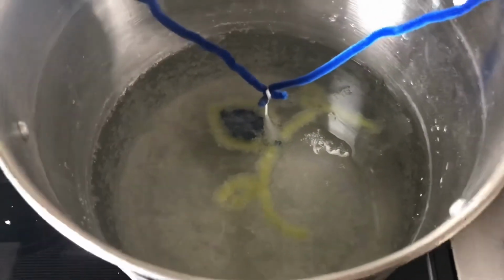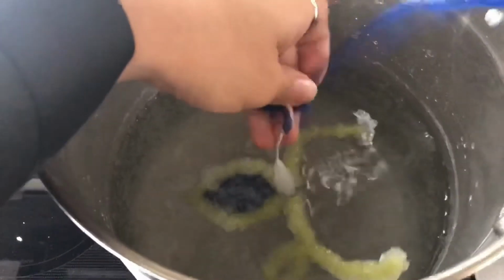This is about halfway through the process. You can kind of pick it up and move it if you want. The water's cold, but you need to leave it overnight.